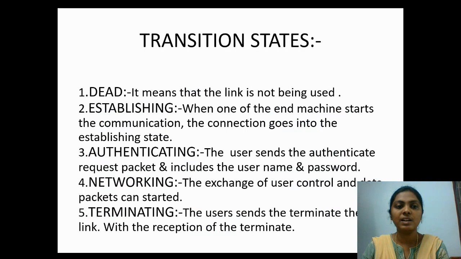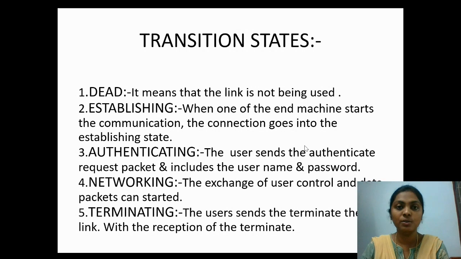First, coming to the dead state. When the link is not at all used, when the utilization has not yet started, it is said to be in the dead state. And then establishing: when any one of the workstations starts the communication, then the connection is said to be in the establishing state. And the third one is the authenticating state.